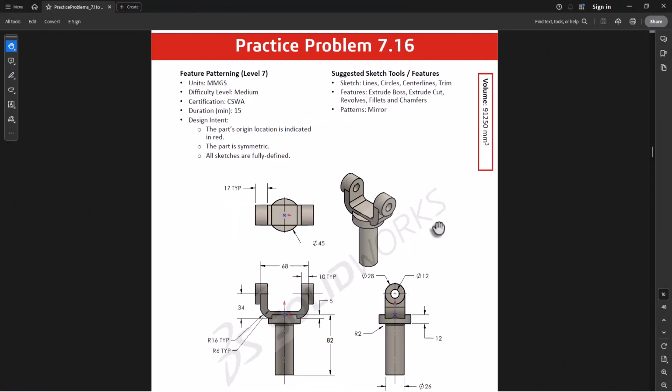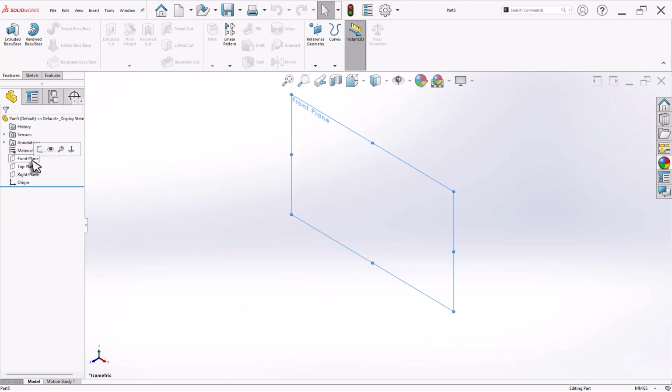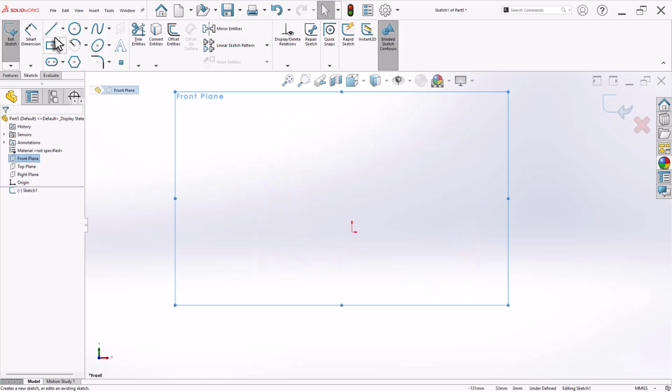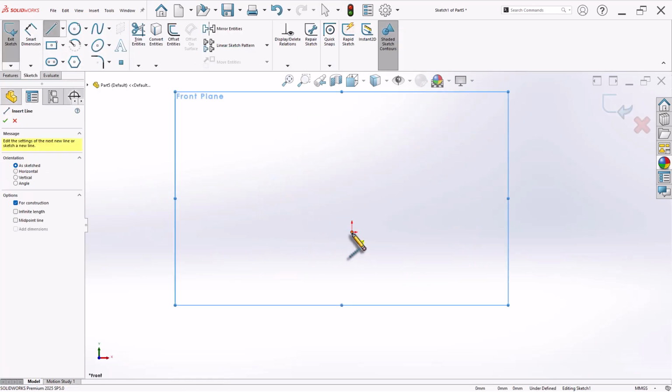In 7.16, first we are going to create this pin, and on the top we are going to create this shape, and lastly we are going to add this circular end. So select the front plane. Now let's draw a center line.